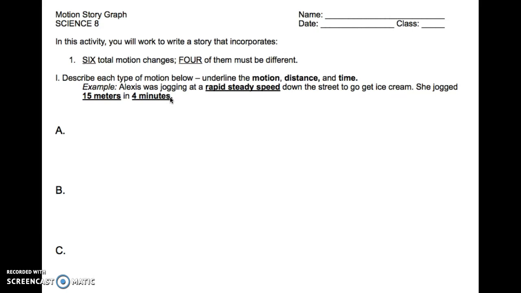It's also important that you look at your graph before you begin. You'll notice in your graph that your numbers are already labeled on the X and Y axis. It's important that when making your story, you take that into consideration. For some students, they make their graph first and then create their story. You want to utilize as much of your graph as possible. That's why the numbers are important. If you make your whole story and your graph only takes up half of the graph, then that won't look very good. So make sure you're utilizing as much of the graph as possible.